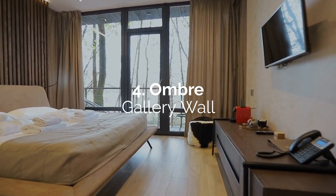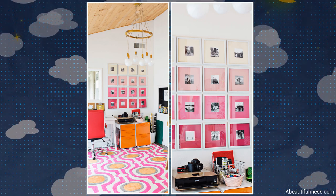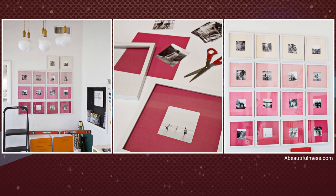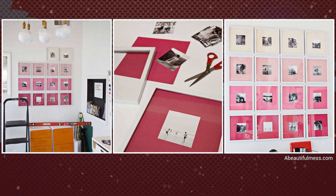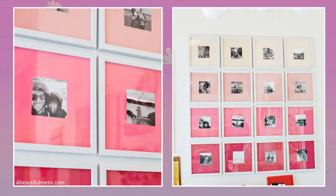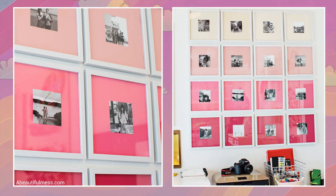Number 4: Ombre gallery wall. Another way to make a room look cozier is by hanging a picture gallery with similar frames but with bright ombre borders. A gallery with four rows of four pictures should be enough to liven up a blank wall. It could feature 16 of your favorite photos that give you a warm feeling — for example, shots of your loved ones, friends, and travels. The blending of ombre colors would add more character to the gallery than sticking to one. However, it would be best to follow the room's color scheme so that it won't look too jarring.